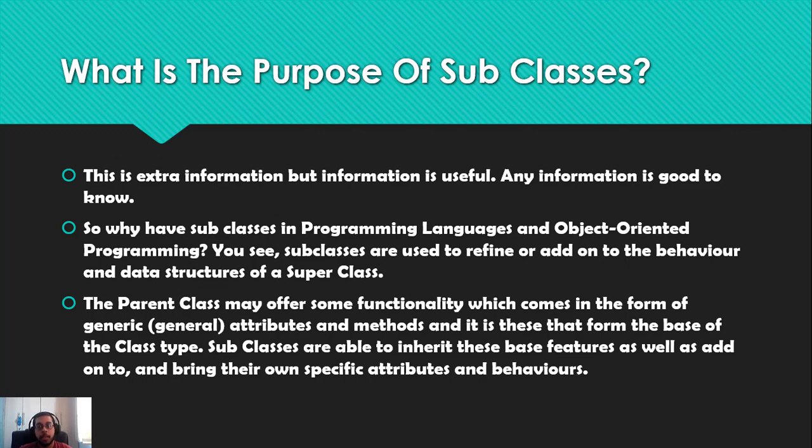What is the purpose of subclasses? This is extra information, but information is useful. Any information is good to know. So why have subclasses in programming languages and object-oriented programming? You see, subclasses are used to refine or add onto the behavior and data structures of a superclass. The parent class may offer some functionality which comes in the form of generic, general attributes and methods, and it is these that form the base of the class type. Subclasses are able to inherit these base features as well as add onto and bring their own specific attributes and behaviors.